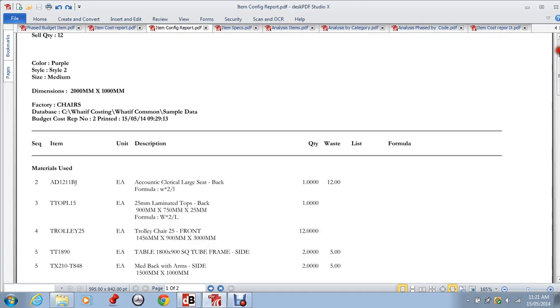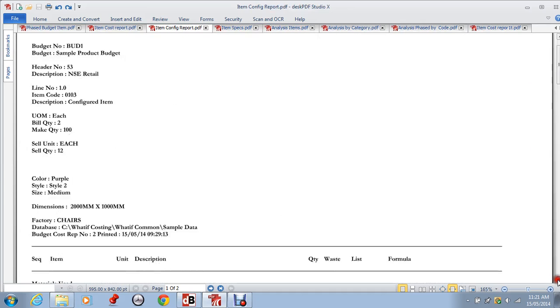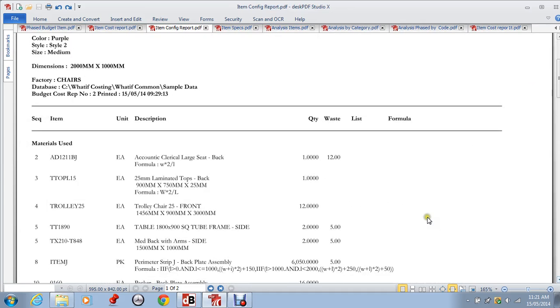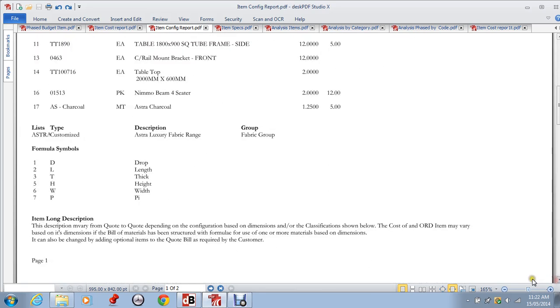Okay, so this is the configured report for the particular item we've selected, and what it shows is the materials used but with no cost. It shows the quantity, it shows the waste, it shows the formula if it's driven by a formula, and quite often they are, and it shows the formula details down the bottom.